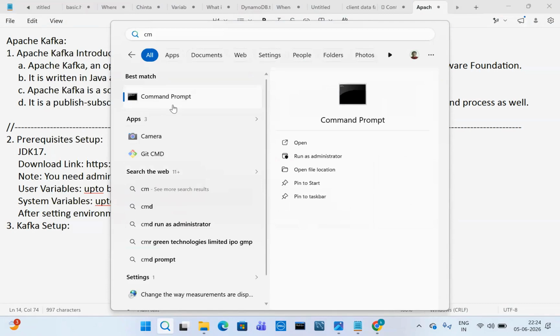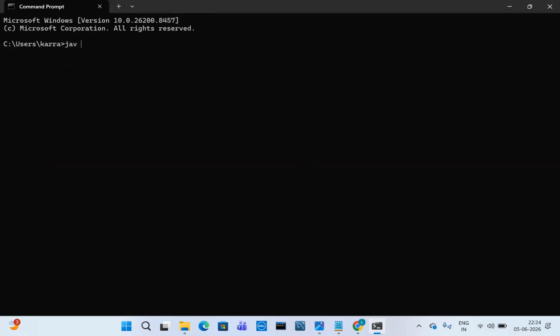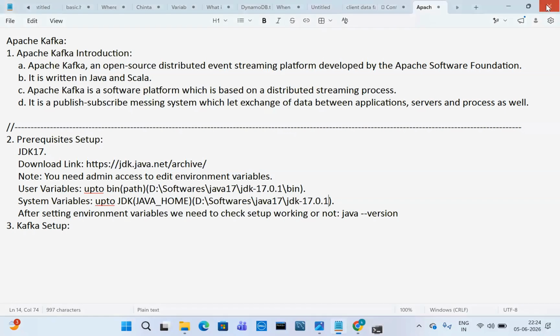Open CMD, the command prompt. Java hyphen version. It is working fine, right? Earlier the spelling was wrong, that's why it failed. Close this command prompt, we must close it. So we added dot, right?